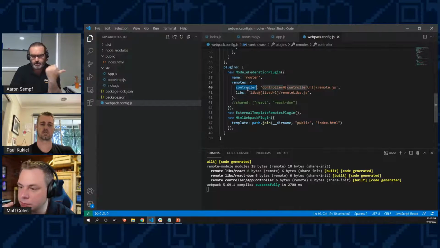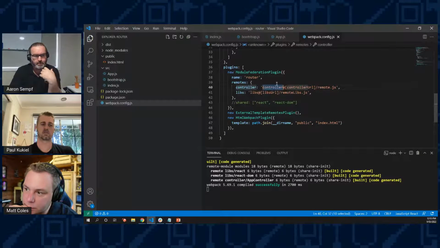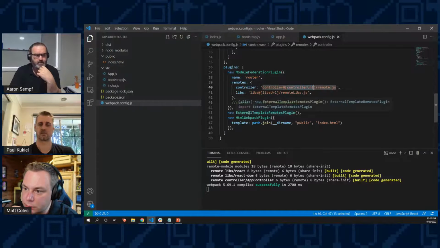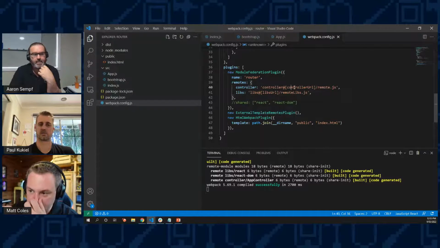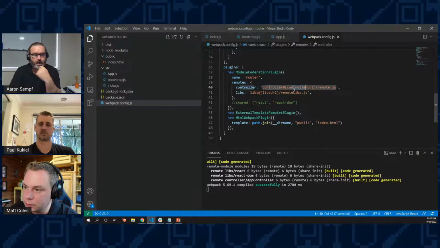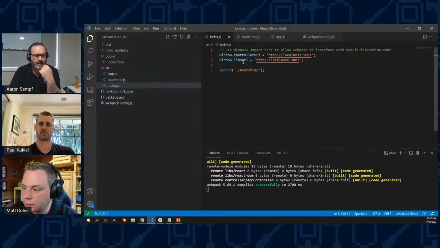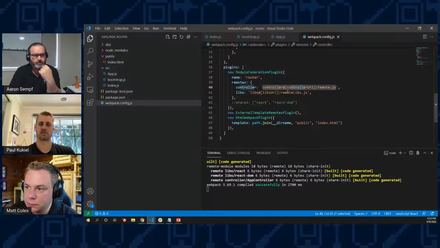I want to create the controller object, and it will come from the controller class from my remote URL, and it will be looking for remote.js. Remember this external template remotes plugin, that's the one saying find the controller URL, which is right here, and libs URL. Those two are done at build time, and then implemented there.